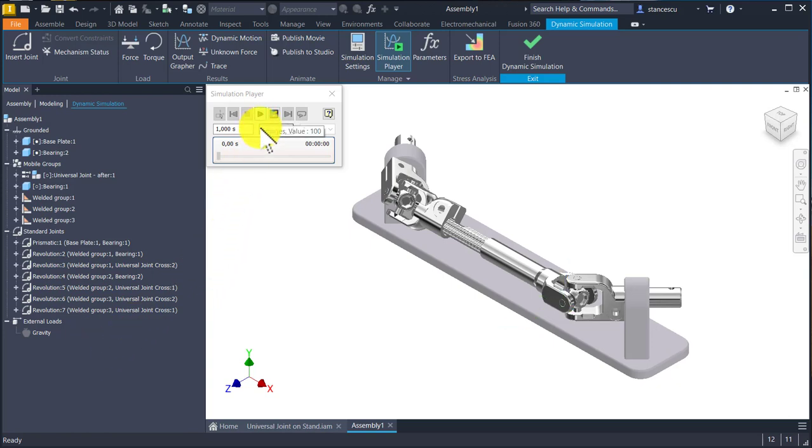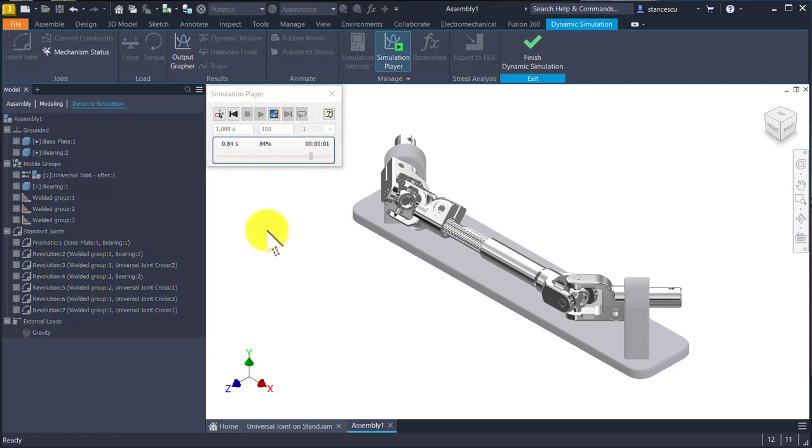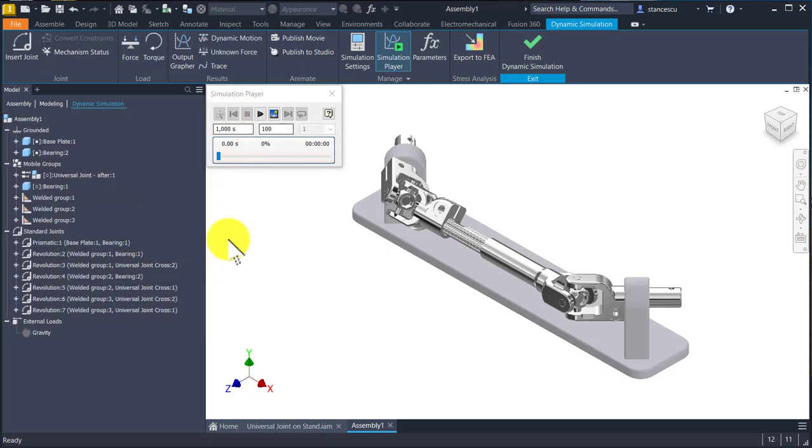If I activate this, nothing will happen because no gravity is applied and neither any other force or momentum. Look, nothing.